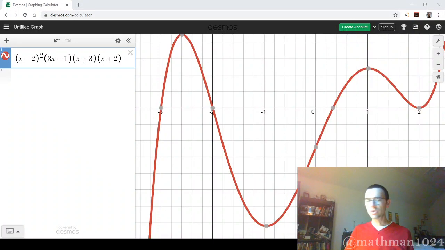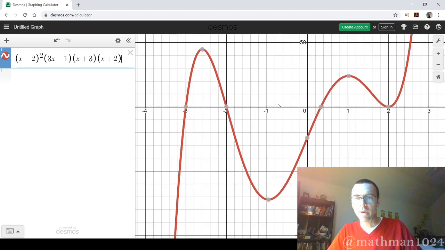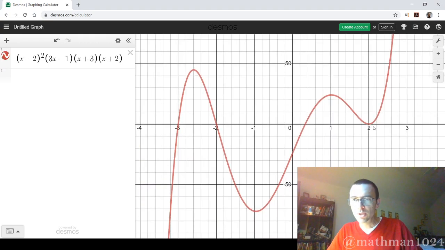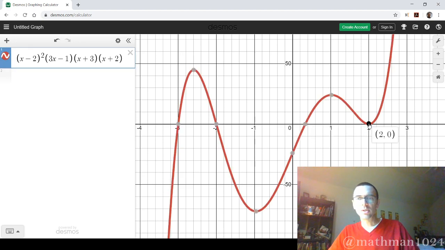So let's kick it over to Desmos so we can see what this guy looks like. And you see that it's pretty close to what we have. Let me zoom out a little bit. You see that we are bouncing right here when x is equal to 2. He goes up and away to the right. He goes down to the left.